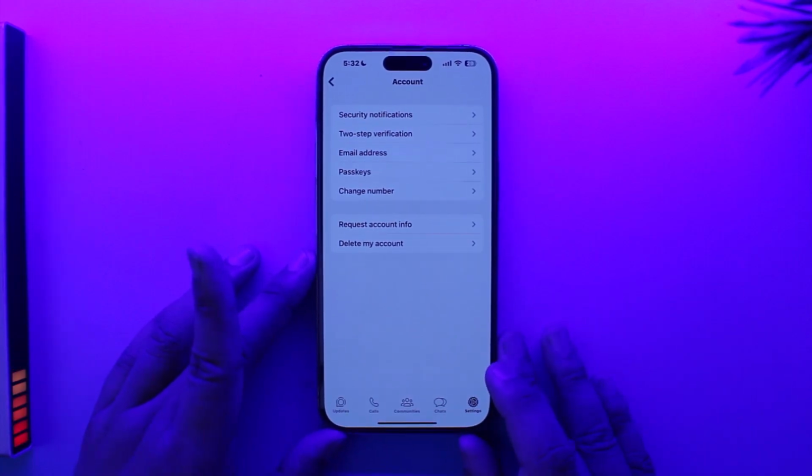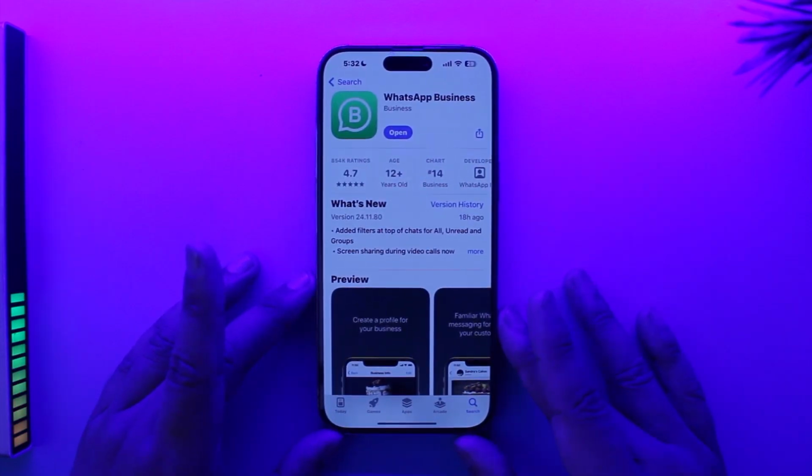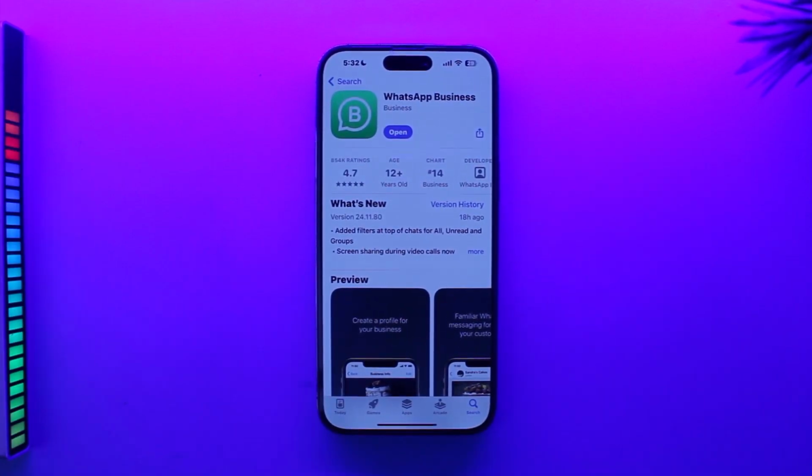For iPhone users, the only alternative solution that I can offer you right now is that you use the WhatsApp Business application instead. So there is not a way to install parallel space or anything like that even on iPhone. They just make it really complicated, so there's just really no alternative for you. You just have to get along. If you really want to use two accounts that badly, you can use a second WhatsApp Business application.